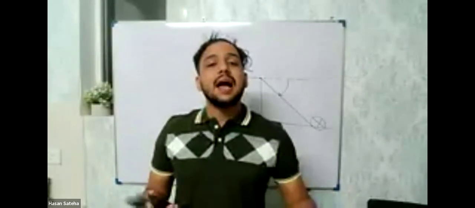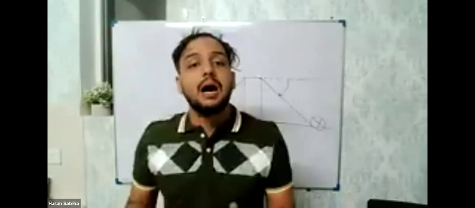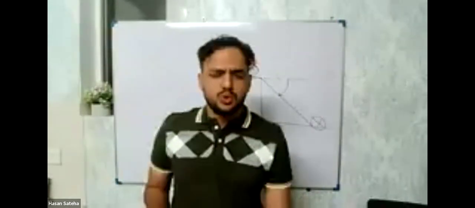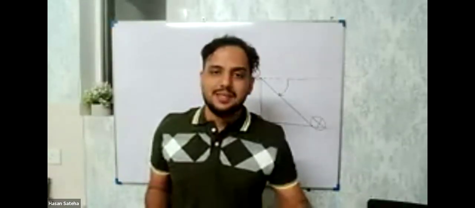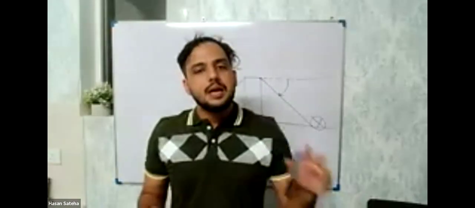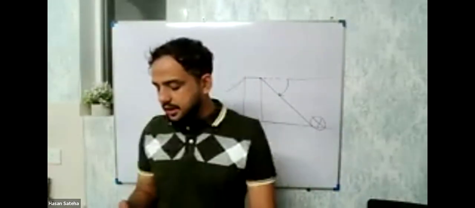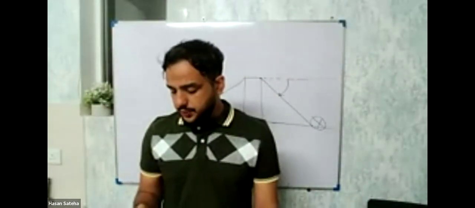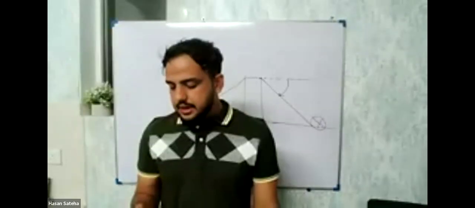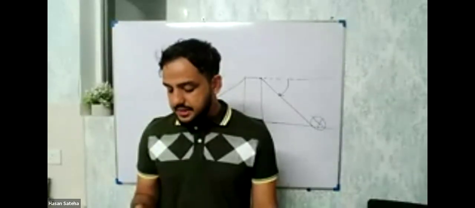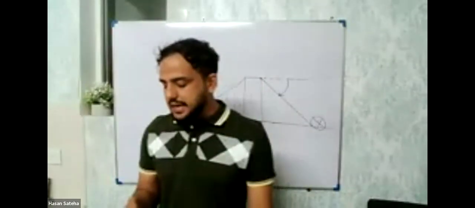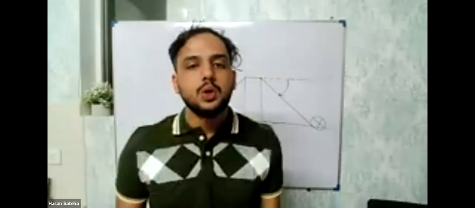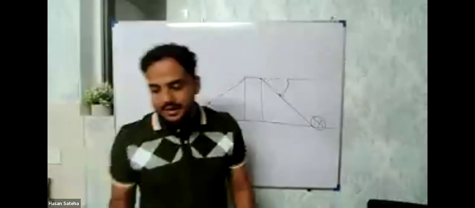Now, most of the time, this diagram without the information marked is given to you on the paper. Usually, not every time. There are 1 or 2 times where they have not given the diagram in the past 10 years, but usually the diagram is given. You can see all the three questions that I've sent you. They got 3 past papers, and in all of them, the diagram is given to you. Right now, on this diagram, they have not marked anything, no information marked. Reading the question, you should be able to mark the information on the diagram itself.